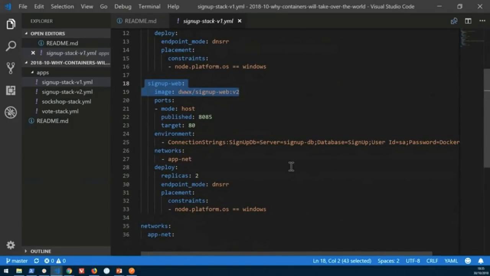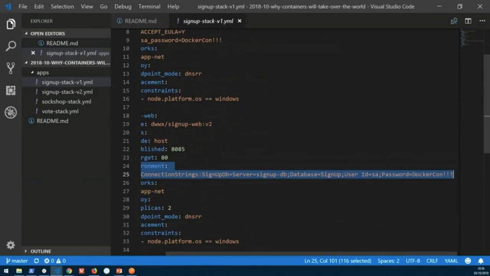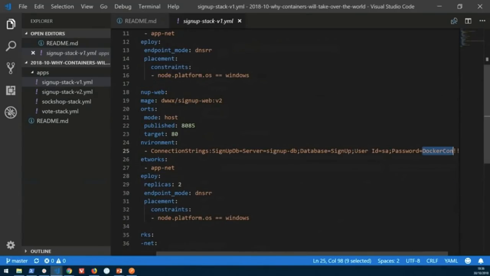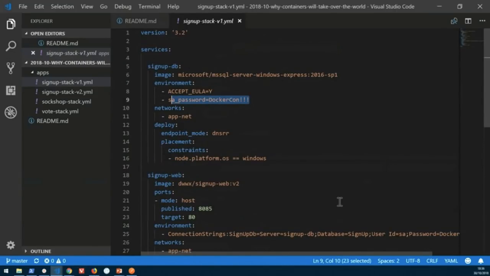So you'll see in here there are things that configure how these components talk to each other. So I'm setting environment variables, which I'm using for configuration. Now in here you'll see I've got plain text passwords for my SQL Server user account. And that's also a plain text password in here where I define my SQL Server service. This is obviously not what you would do in production. In production, you can store secrets inside the cluster that are encrypted.